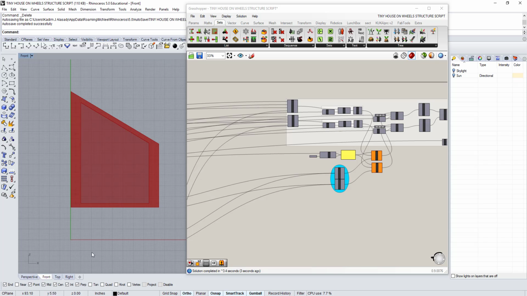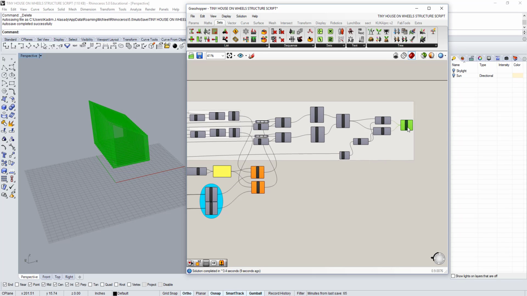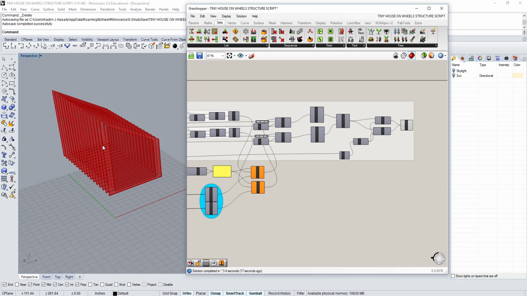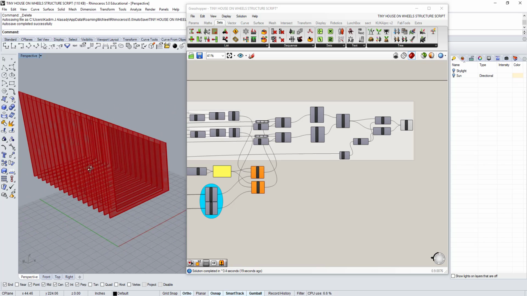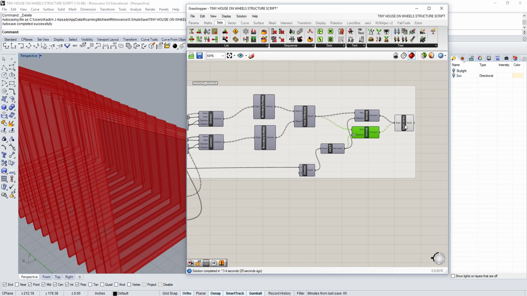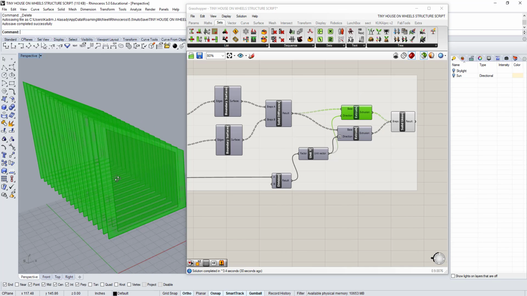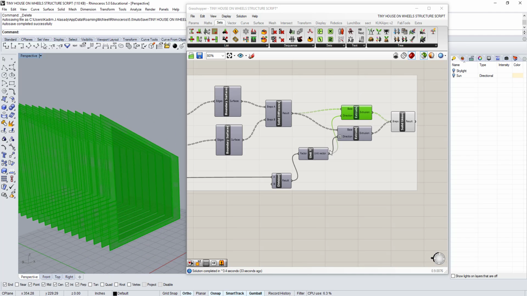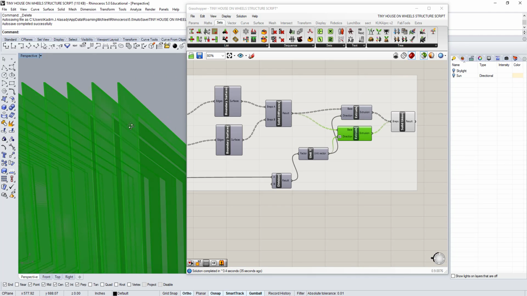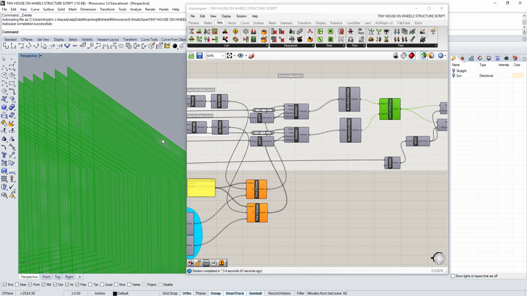Okay, so there's another small error here somewhere. Let's see if we could find it. Yeah, so something here is not extruding correctly. So this is based off of two extrusions and then a solid union. So let's see, what are the two extrusions here? If we can just go back and remap our. So you see the solid difference didn't really work. I mean, it worked, it didn't give us an error, but it didn't actually work.